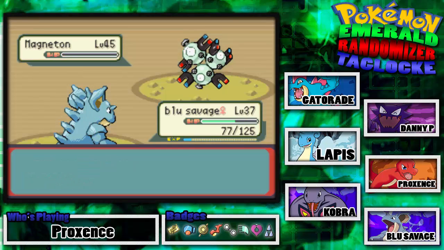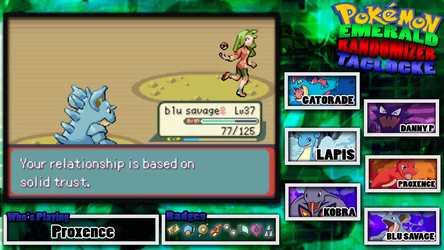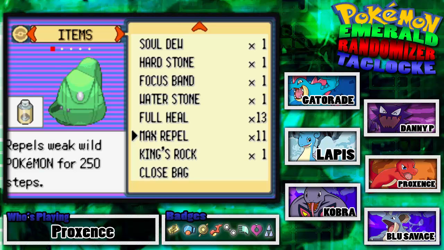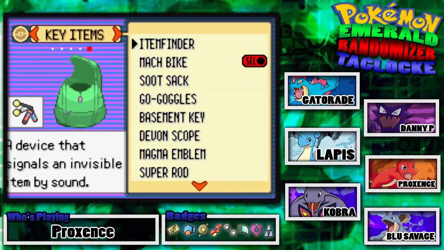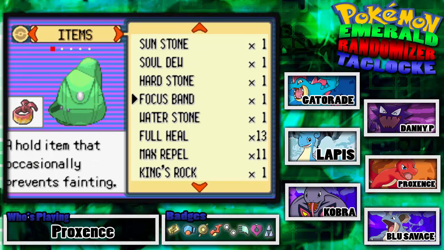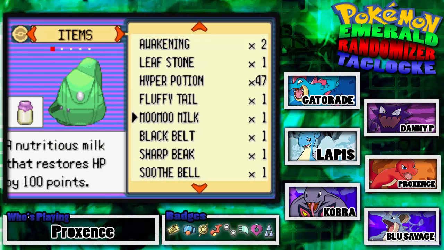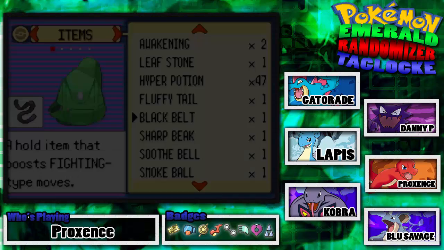I don't care about your Tri Attack. Get that final double kick in. And GG Gatorade for going that level that you deserved. Solid, solid victory. Actually, that would have gone really bad if I hadn't switched out. Just saying. You know, do we have any healable items? I'm going to use the Moo Moo Milk because I'm not wasting those Hyper Potions.